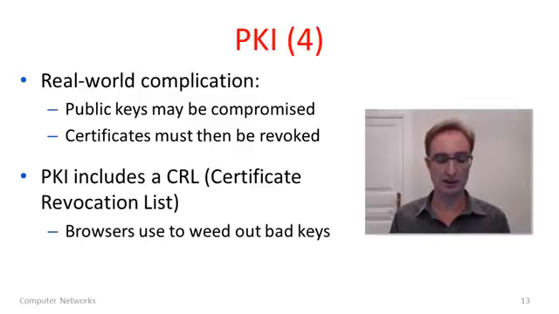Here's another real-world complication that public key infrastructures need to deal with. Keys can be compromised. Your computer could be hacked into. Your computer was where you stored your private portion that corresponds to your public key. Someone has stolen it. Now they can sign things as you. So that key has been compromised. To allow for this to happen, we need some way to revoke certificates which are signed by this key, because now they can no longer be trusted, at least in the future. And so what a PKI includes, as well as all of the machinery to distribute these certificates, is something called a CRL, or a certificate revocation list.